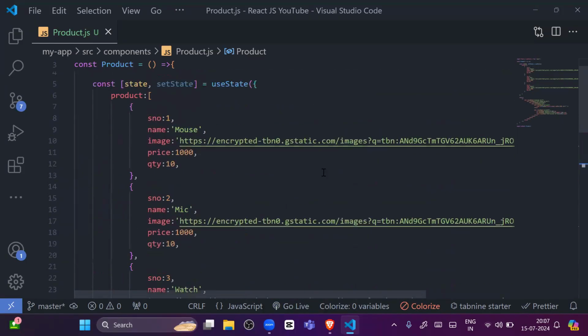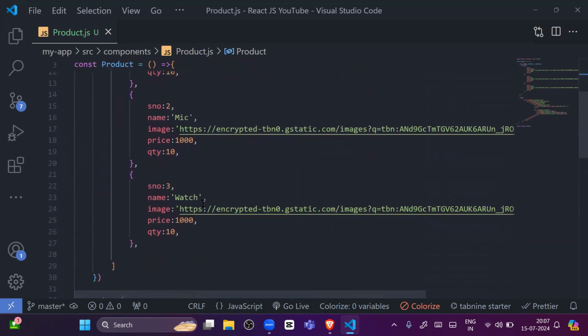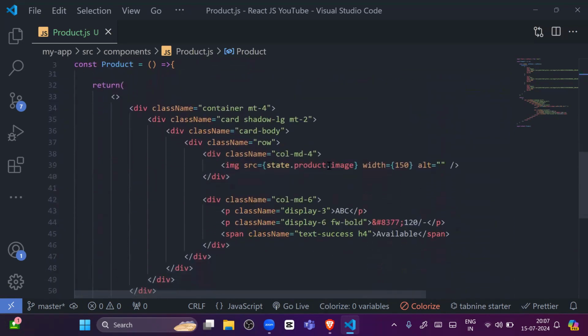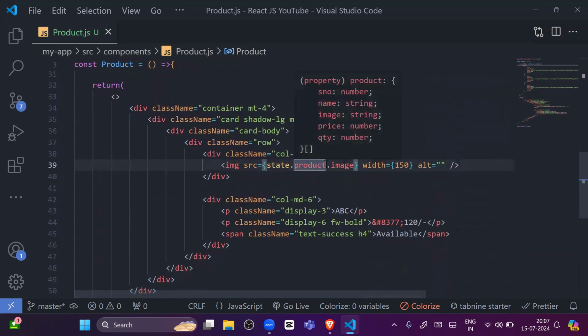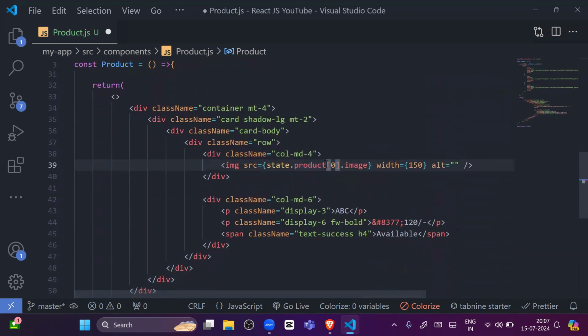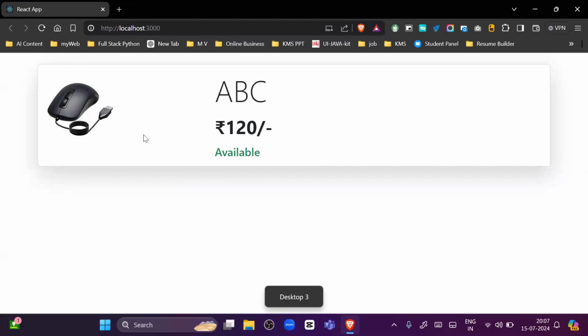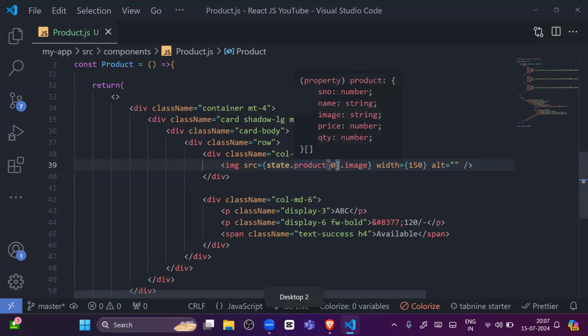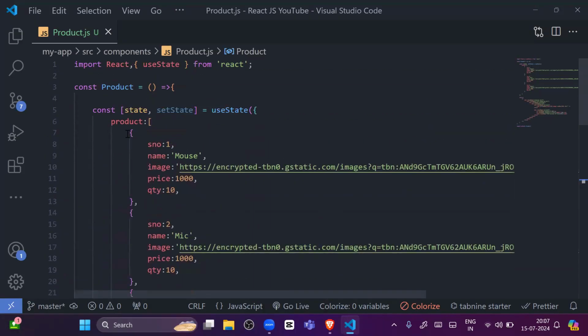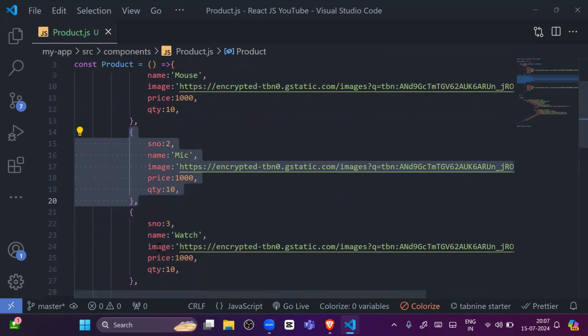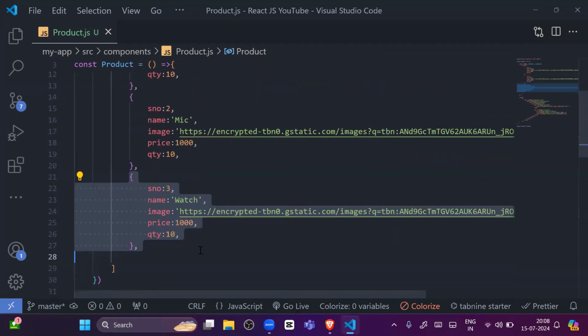Now this product has become an array, so we will not render the image like this. We will say 0, the 0th index. This is the first index, and this is the second index.